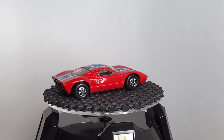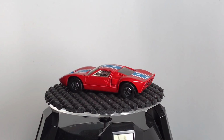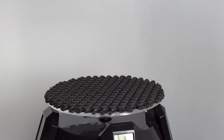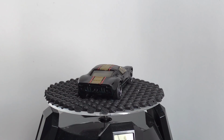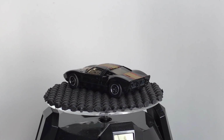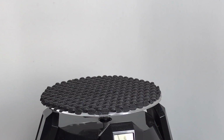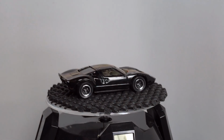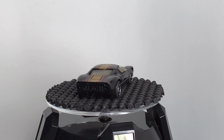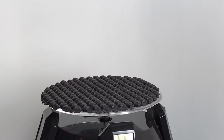Superfast continued when they did this line, whatever they called it, Streakers, which is based on the classic Matchbox design from the 70s. So they brought that casting with this classic Streakers look. Then they did it in a somewhat premium line called Best of British. That was only released in the UK, I think around 2008, 2009. You can see this casting is the GT40 casting. I wonder what it says on the base. Yeah, Ford GT40. See that? Down at the bottom. They put that Dinky name on there to continue that. I think they had to put that on there to continue having the Dinky copyright or something like that. There's a story behind that. I'll have to remember what it is.